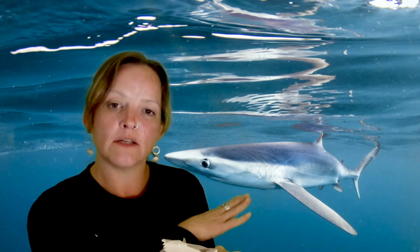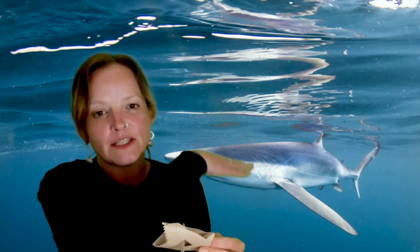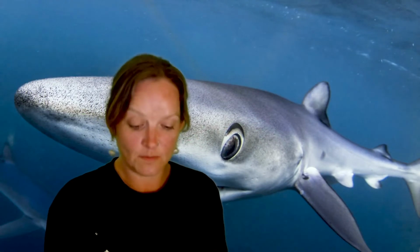You could think about the colouring of the shark. Look at the blue shark here. You can see the dark colour at the top and the light colour on the bottom, and that helps it to be camouflaged. You could make it into a basking shark if you haven't put your teeth on. You could have a look at some of the sharks, and you might even make it like one of the sharks that we're going to meet in a few moments' time.